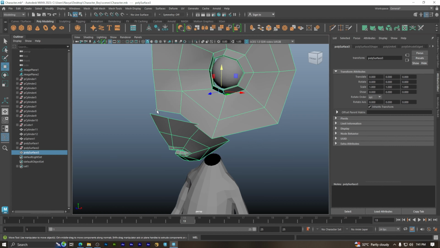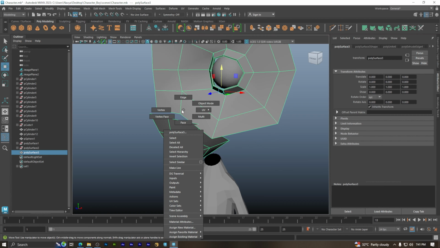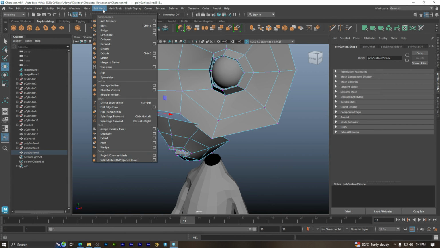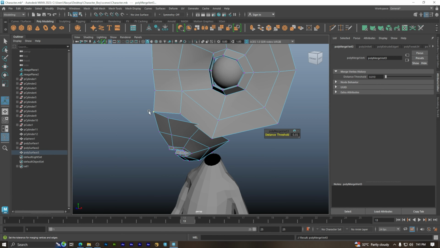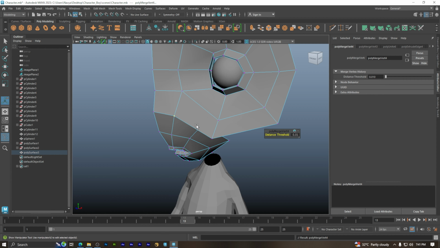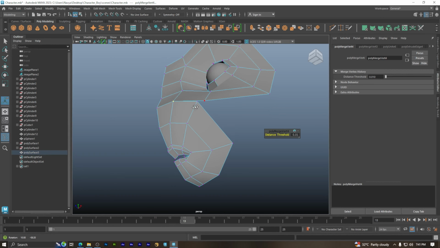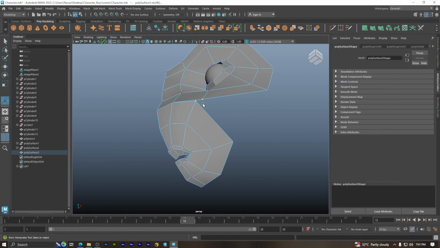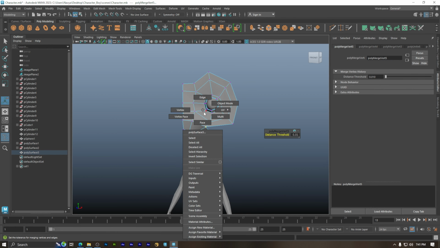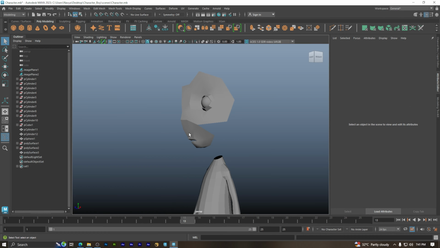We need to merge the vertices here, so by going to vertex mode and then selecting both the vertices, go to edit mesh, and inside edit mesh you can click on merge. After merging both the vertices, you can also merge these two vertices. Select both the vertices and press G to repeat the command, and same as it is, select these two vertices and then press G. So till here it is done.